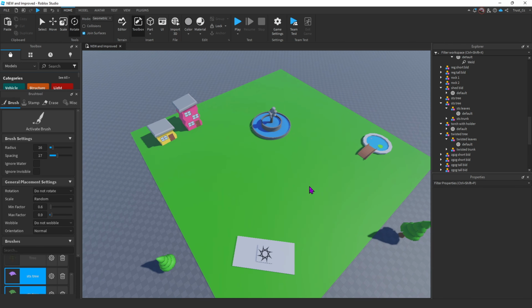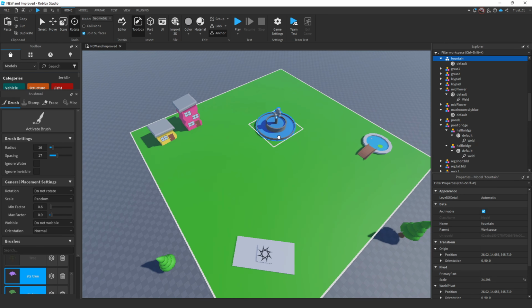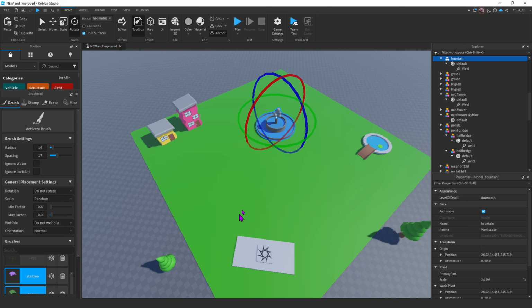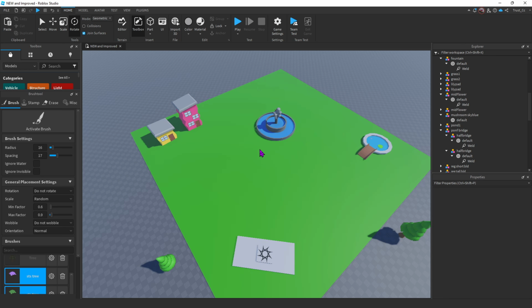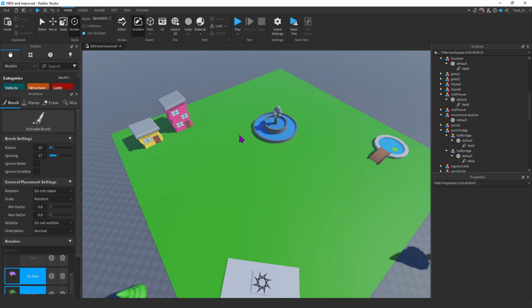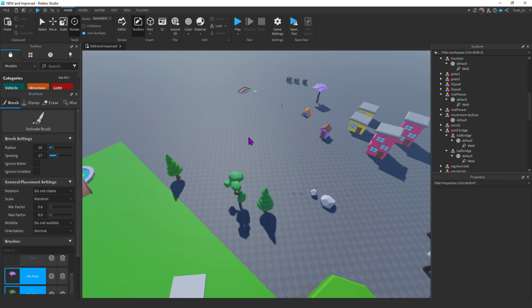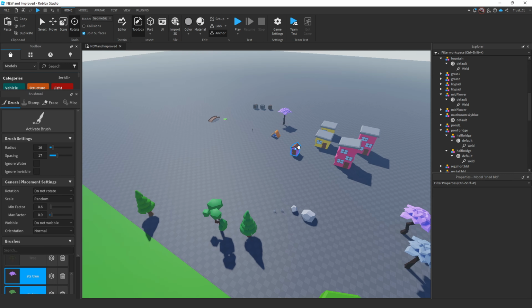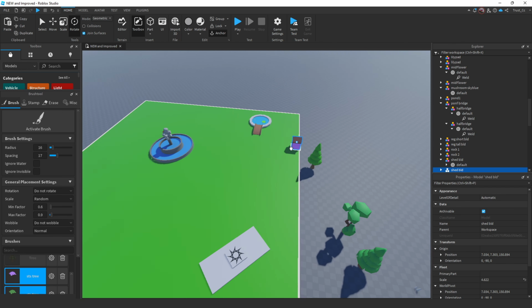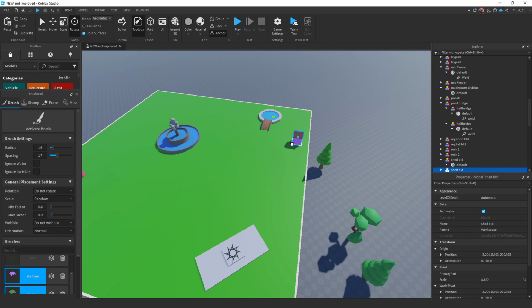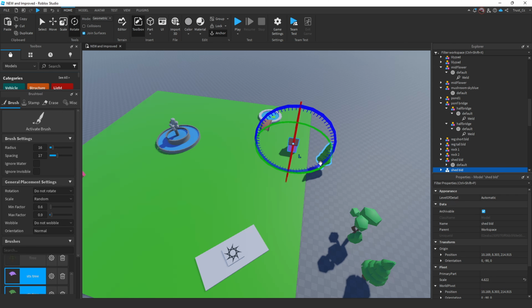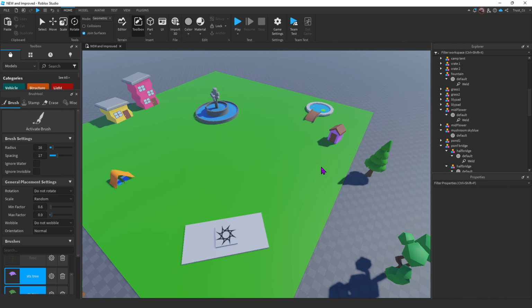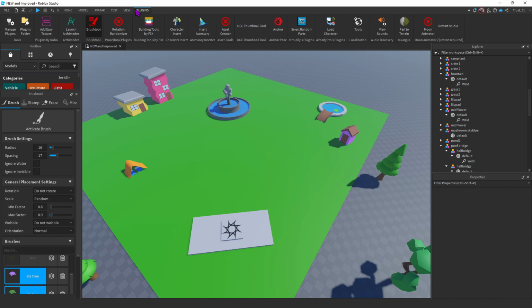But pretty much, as you guys can see, this is what I'm talking about. You want to kind of map it out. Obviously this looks horrible right now, but I feel like mapping it out would be better and it'll make it easier as you go along the process. We can take this, could put it somewhere over here, maybe by the pond or something like that. So now let's use the Archimedes tool and try to make some paths.